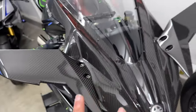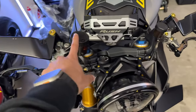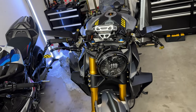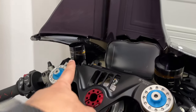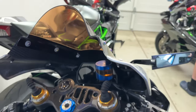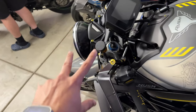We got reservoirs for the clutch and brake on this bike, and also for the Rush, since those are very in-your-face and noticeable. I asked if I should get gold but you guys said it might be a little much, and I agree — so we went with black. Nice looking reservoirs, similar to what I have on the Ducati but slightly different. This one has a little notch so the fluid isn't as visible. The R1M has a blue one; I didn't want to do green — too tacky — and definitely not gold on this thing.